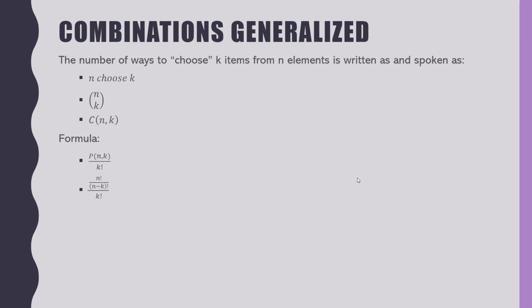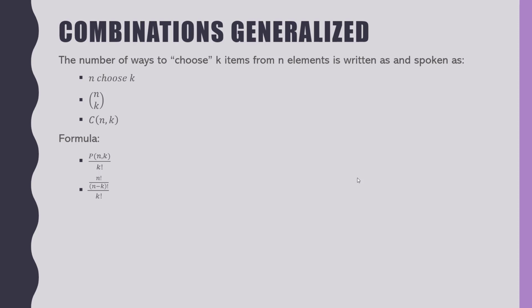The duplicates will be those 2 items, the blue and red and red and blue. That's the ways I can permute those 2 things. So if I divide out 2 in this case, which is how many ways you can permute 2 things, then that gives us the unique sets of 2 items. Does that help? Okay.